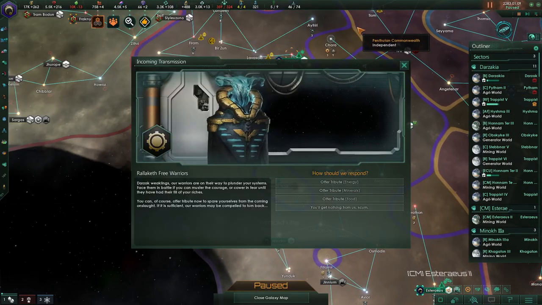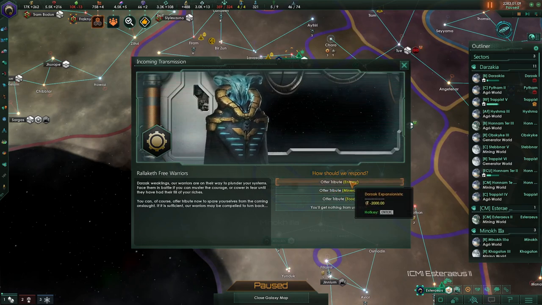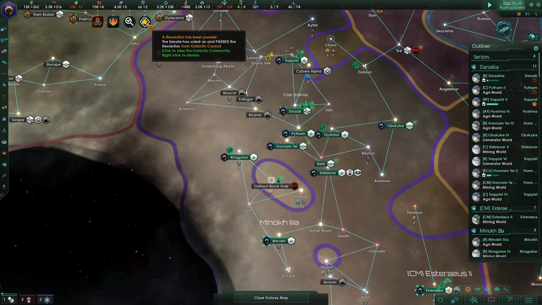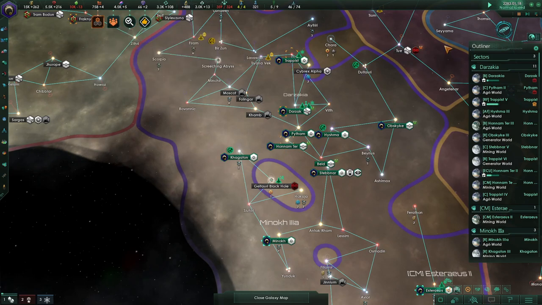Oops, what happened here? Incoming transmission. We will give you minerals or energy credits, the free warriors, so they don't come after us. Senate has voted and passed the resolution. Form the Galactic Council. There's going to be a vote.